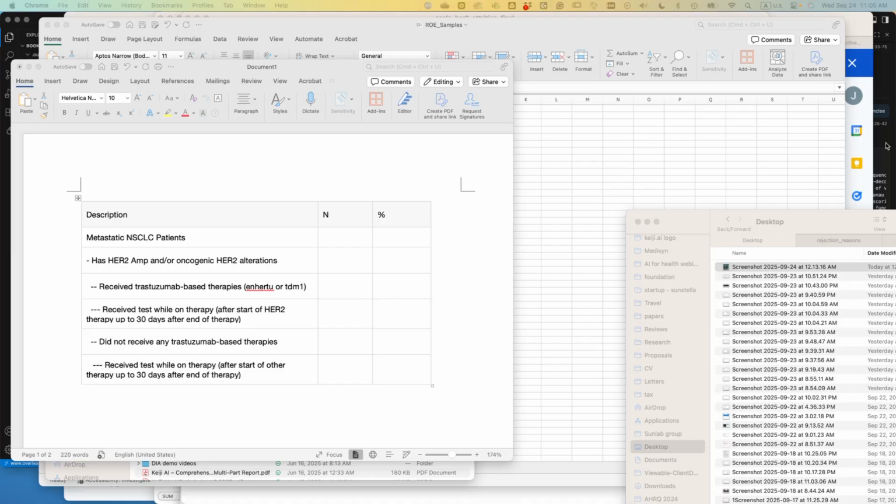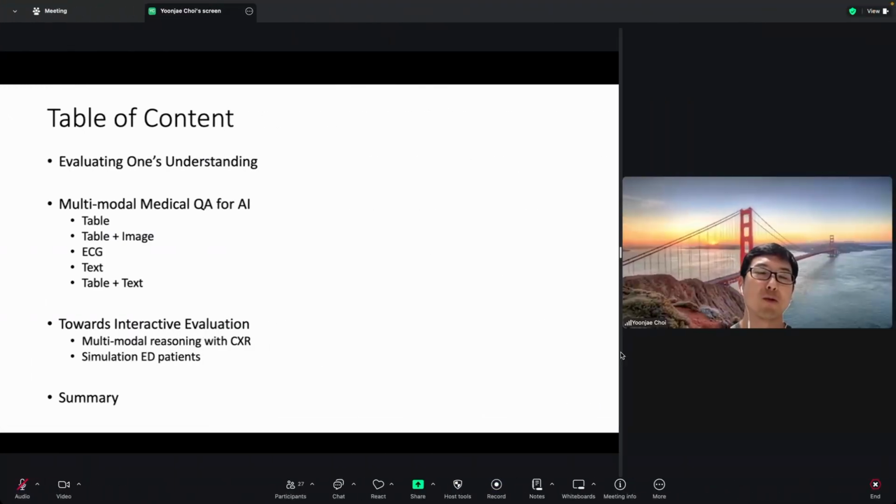You can think of this as a story rather than a research talk, like a life story or a research story, and these works are in chronological order. I'll talk about them very briefly, and then move on to today's main topic, which is interactive evaluation. Now we live in the era of agents, so I think the evaluation paradigm also needs to adapt to the era of agents. So I'll talk about that.